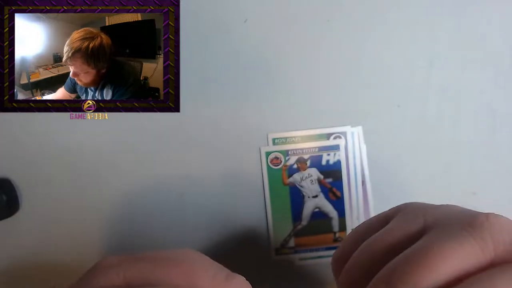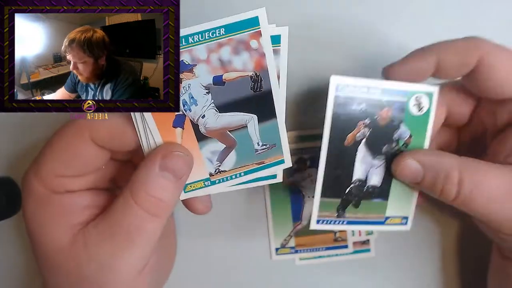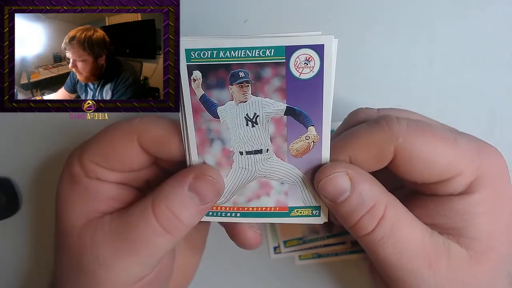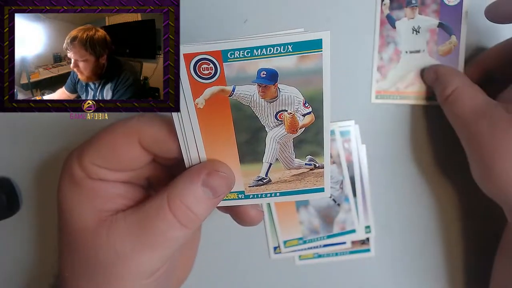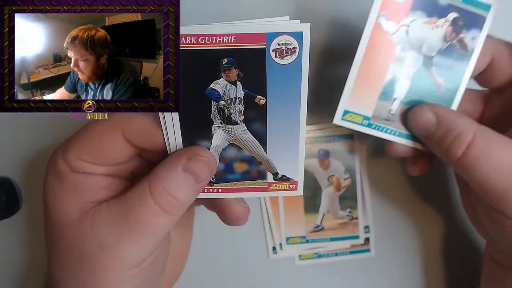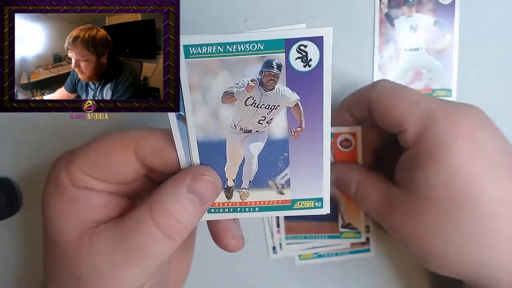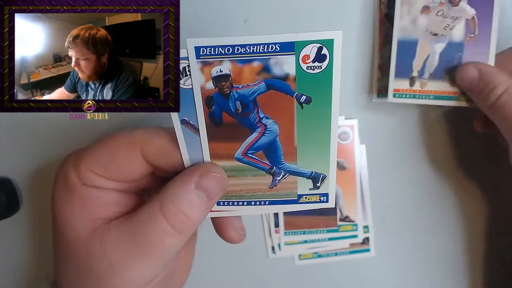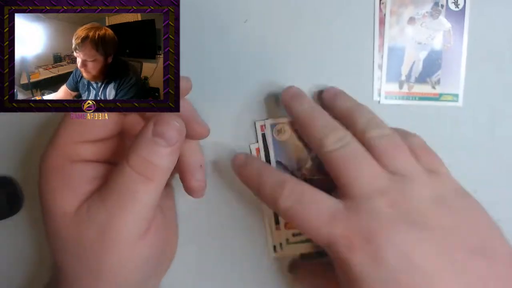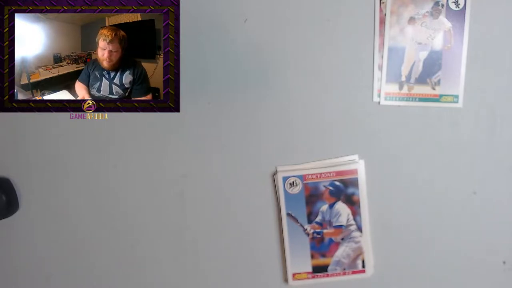Crap at this point. Clearly was. Ow. Bill Krueger. Roy Smith. Scott Kamieniecki. Prospect. Greg Maddux. Malachi. Guthrie. Jeff Innis, Warren Newson, rookie prospect, Lino Shields, Gracie Jones. Couple rookies in there. Oof.